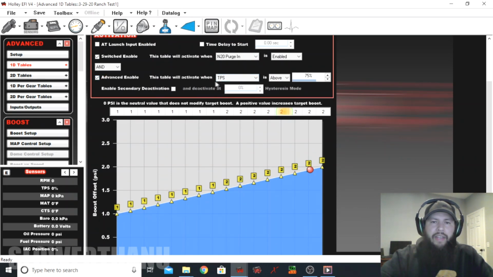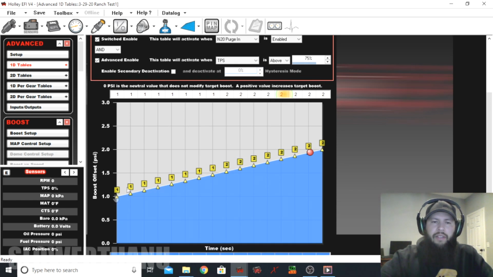Basically, as long as the TPS is above 75%, that's its secondary activation. So my button needs to be pressed and I need to be floored all the way. That's so that just in case my brain doesn't work right, and I'm trying to pedal but I'm still holding down the button, then it means I need to get out of it for some reason. So if I let go of the button, that's me trying to get out of it. If I let go of the pedal and I forget to let go of the button, I still want it to stop targeting a higher boost. So if either one of those happens, this table is no longer active, and this is kind of what the ramp looks like.